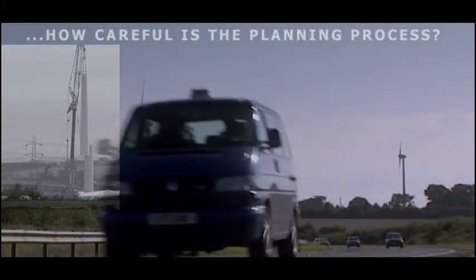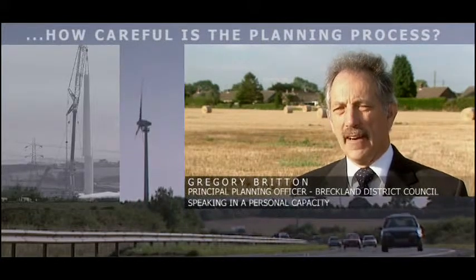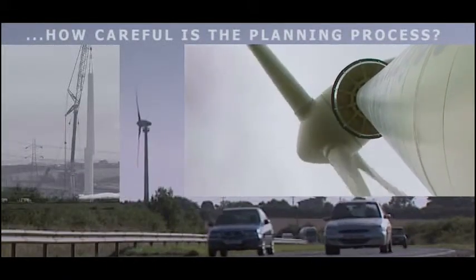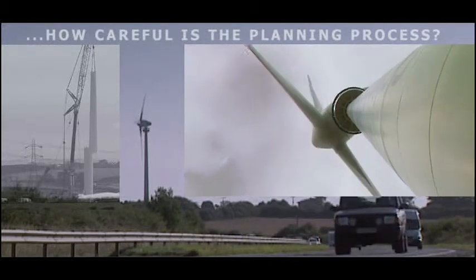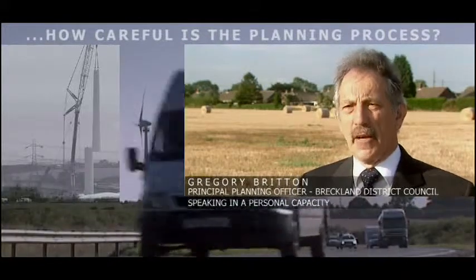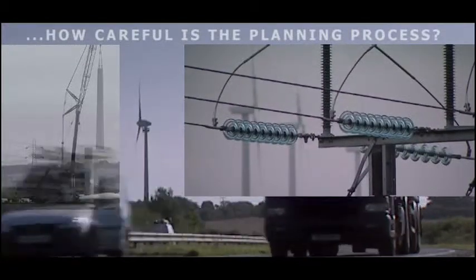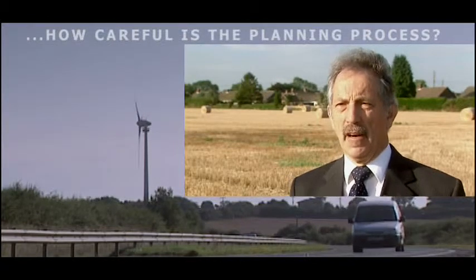I've been a planning officer for 30 years, and until I dealt with the first Swaffham turbine, I hadn't realised how detailed some applications could be. The Swaffham turbine had the longest, deepest consultation process I'd ever been through at that time, involving the telecoms people, the Ministry of Defence, civil aviation authorities — almost everybody had a finger in the pie before we could ever make a recommendation to our committee. Generally, we look at the impact on local residents. If you get them too close, it's like putting a matchstick in front of your face — if you hold it too close it looks like a telegraph pole, but if you keep it far enough away it looks like a matchstick. We do take into account the local view and assess how it's going to affect them. We have to be assured that access to the site is acceptable, that it's not going to interfere with television signals — which happened in the Swaffham case and had to be rectified — and we have to consider whether there's going to be a tourism aspect, whether people are going to start flocking to the site to look at the turbine.